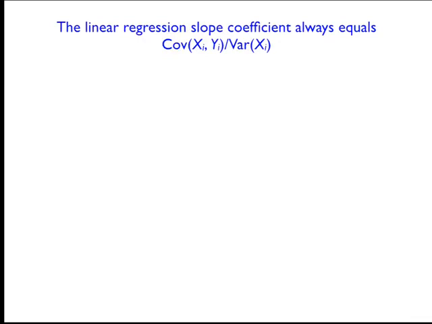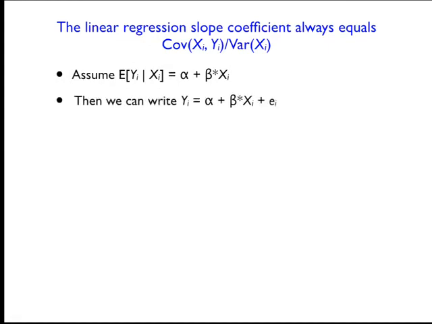So if you actually solve this problem, it turns out that the linear regression slope coefficient, that beta coefficient that I unfortunately erased, often I'll just write this: E of y given x. So it turns out that when you solve this problem that I described up here in the figure, beta is going to be equal to the covariance of x and y, which is the same thing as the covariance of y and x, divided by the variance of x. And you can actually solve that. It's not that difficult to do.